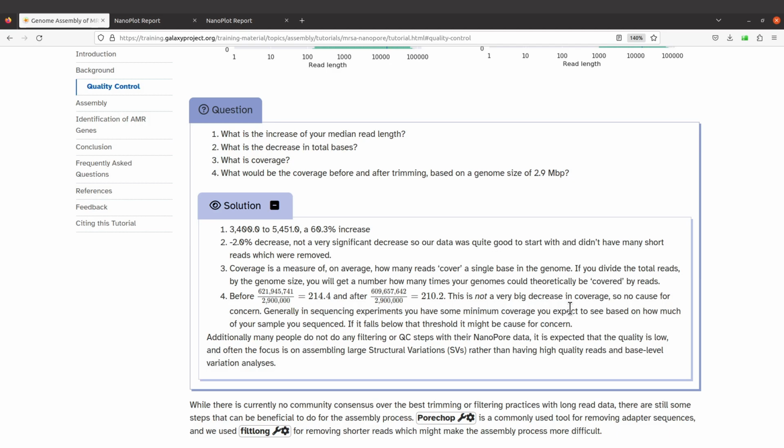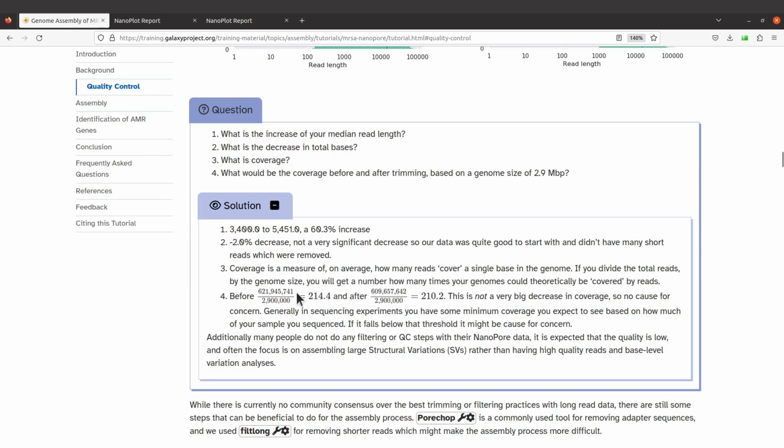If you sum up all the lengths, that becomes the total read. Dividing it by the genome size gives you a number of how many times your genome could theoretically be covered by reads. That is what this statement simply means.